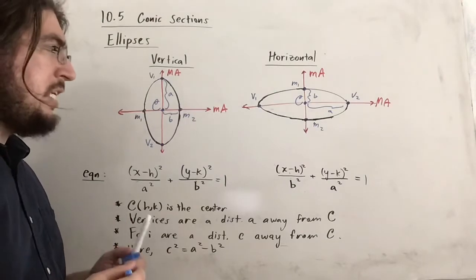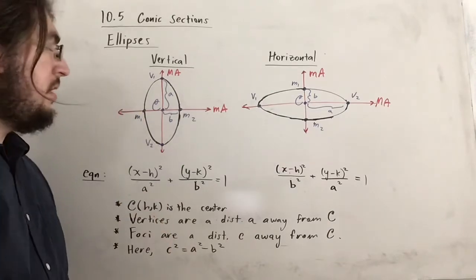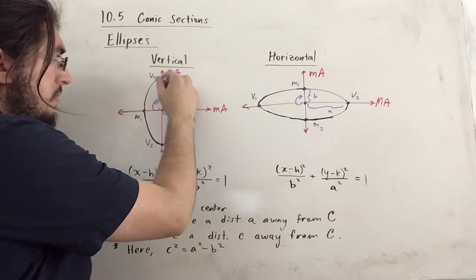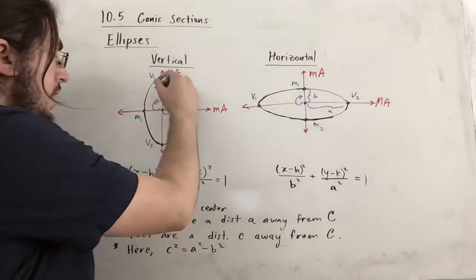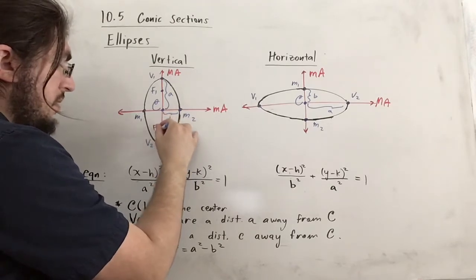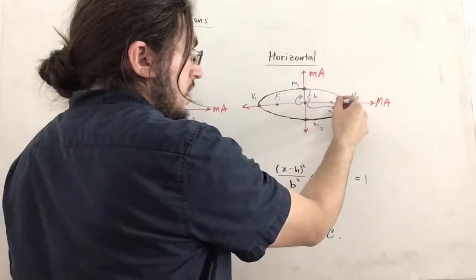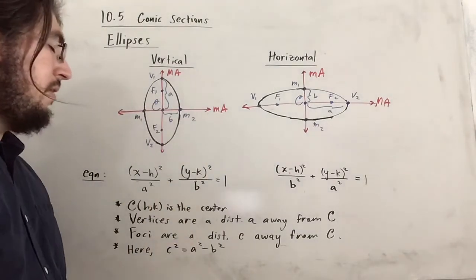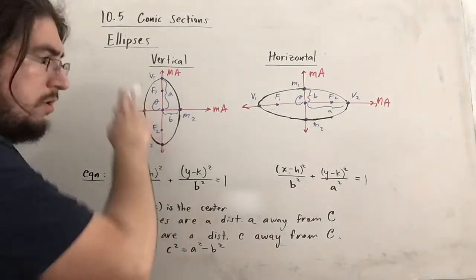Now, I said we'll be using lowercase c. So to use lowercase c, we need to introduce one more thing, and that is focus. But there's two. There's kind of a pair, just like vertices. The plural for focus, by the way, is foci, spelled F-O-C-I. Some people pronounce it differently. As it turns out, both pronunciations are acceptable. It's kind of like tomato, tomato. But I say foci. I'm just used to that. Anyways, so there's two foci, a pair of foci.